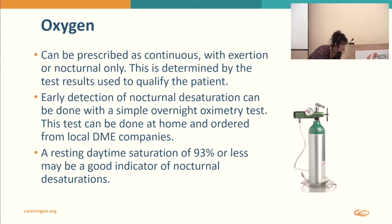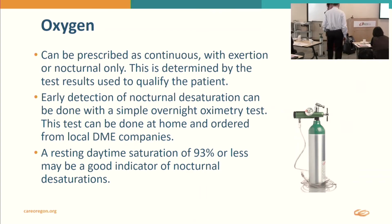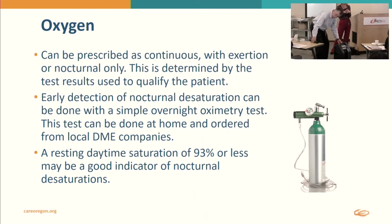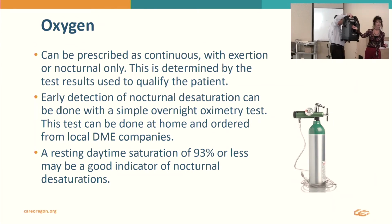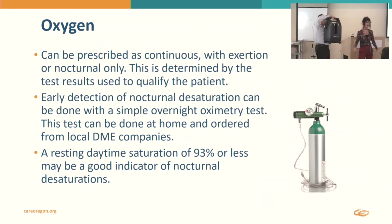And that's what this is. Can everybody see this? I can't pick it up, it's too heavy. So this is what they use in the home to make oxygen. It pulls in room air and produces about 92 to 95% oxygen. The oxygen is going to come out right here. So this is just like a regulator, except it's not going to put out 100% oxygen, right?